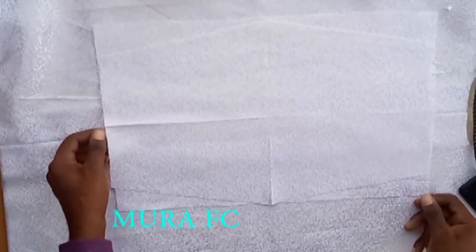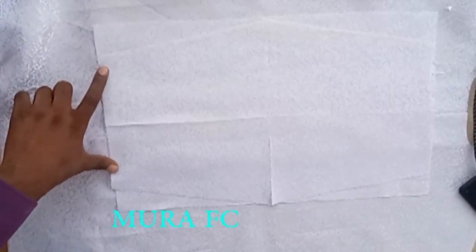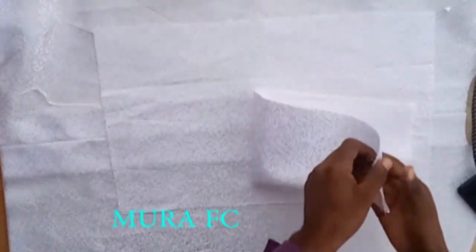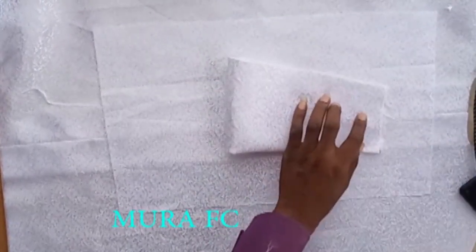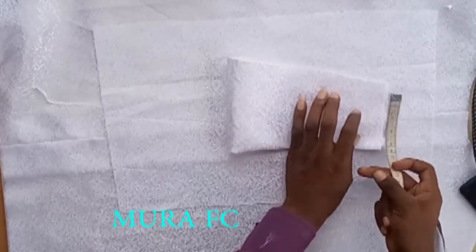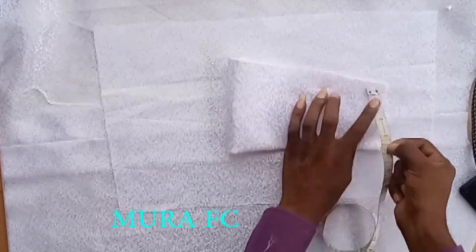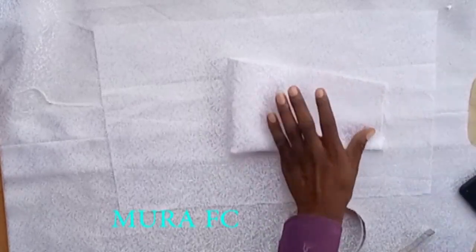After checking it, I found out that it's too big. This side is very, very big. So I'm just checking with my hand to see how moderate I want it to be. I'm going to reduce half an inch from it. So I'm gonna trim a little bit from it. When I check with my hands, I see that that part is big. So I'm going to measure 3.5 here, so that that part will be 3 inches. 3.5, this is 3.5. Then I will just give it another shape.